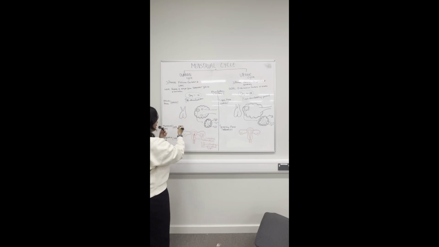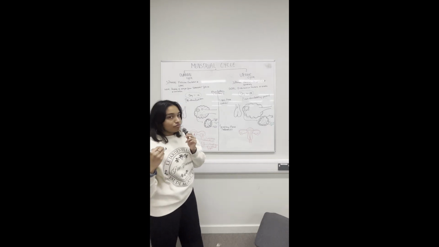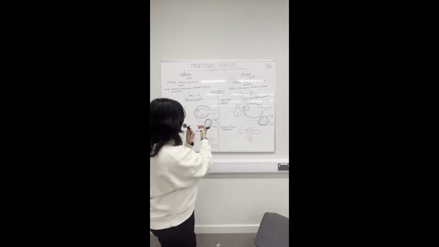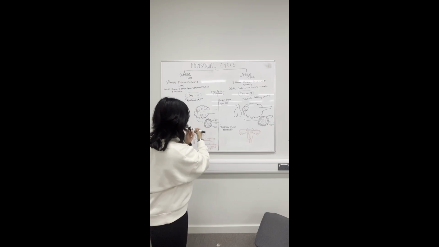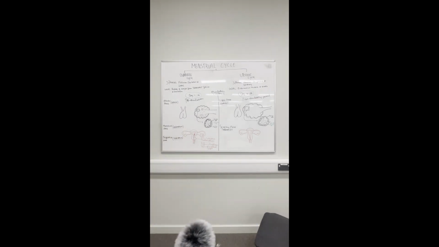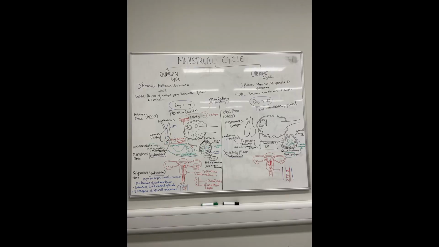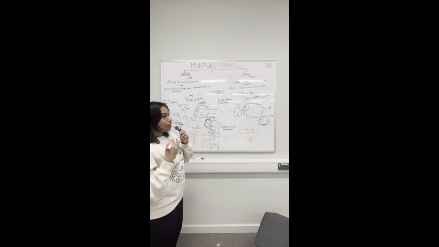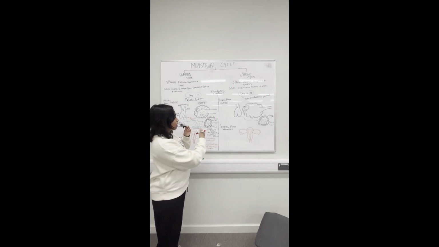The theca cells around the follicle develop receptors, bind LH, and secrete large amounts of androstenedione, which is an androgen hormone. The granulosa cells develop receptors, bind FSH, and secrete the enzyme aromatase. So aromatase converts androstenedione to 17 beta estradiol. So now we have the formation of 17 beta estradiol, which means more estrogen is going to be released. With a large amount of estrogen being released, more follicles will continue to grow.